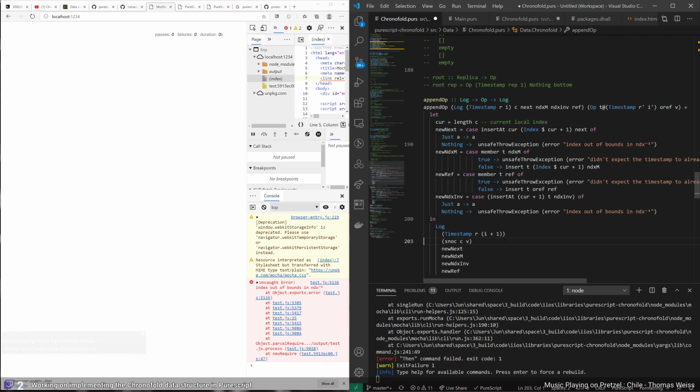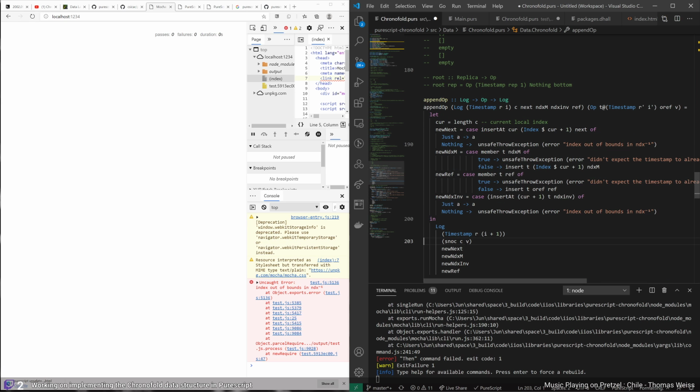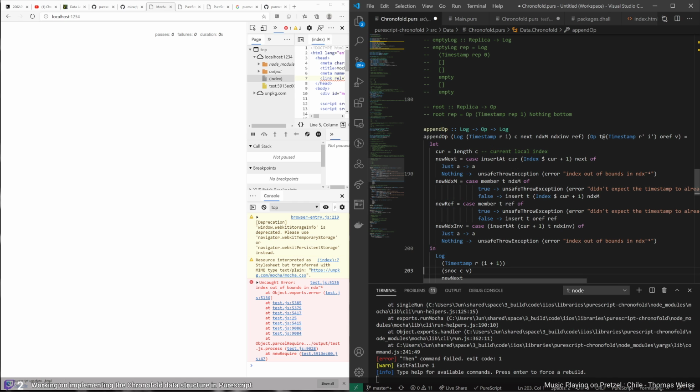That sounds better. And then what? Then we snuck V into C. And length of the empty array should be 0, and we're inserting at 0 something in the empty array, and maybe that's not a thing.